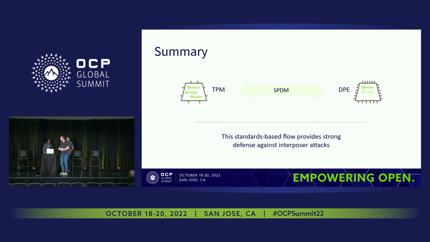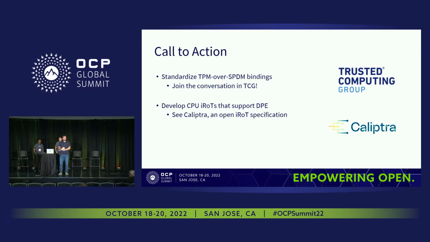All right, so in summary, we're excited about this very standards-based approach. We have TPMs on one side, DPE on the other, SPDM to bridge the gap. And these three combined have put a check on the threats that active interposers face or pose. So what next? Well, we want to obviously take this beyond a demo. So we need to get this standardized. We need to go into TCG, have that conversation. So if this interests you, please join us there and we can talk about it.